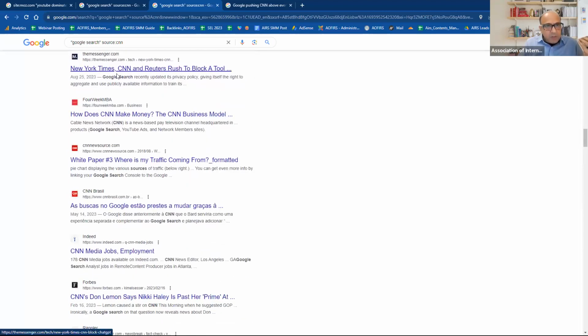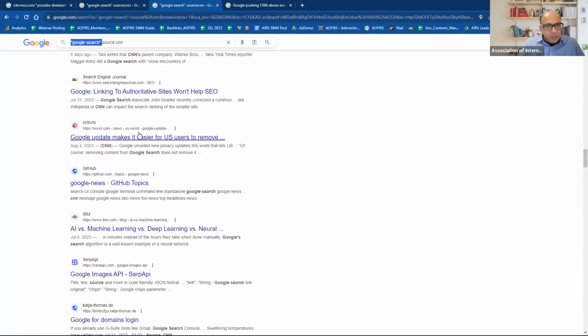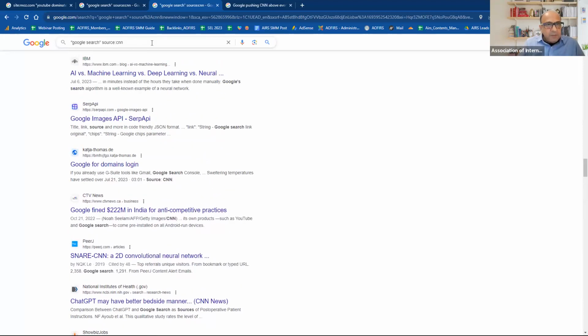So here, the New York Times has it, but the CNN and Reuters had something to do with it. Somehow the relationship of the word that you put after the colon sign in source would remain intact with the relationship to the search term that you declare on the left of it. Even if you put the search term on the right, where it ends with CNN, it would also give the same results, but you can see that it is bringing a lot of information with relationship to CNN.